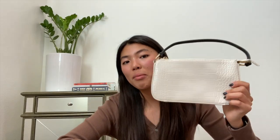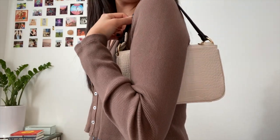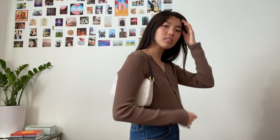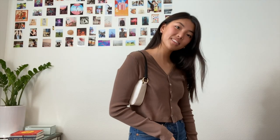Also very trendy right now are these baguette bags. I've been wanting one for not that long, but once I saw them I was sold. These are from a website called Fraser Sterling — I usually get jewelry there, but they had a big sale, I think 40% off, so I got this as a birthday present for my sister. I wouldn't buy real leather, so thankfully this bag is vegan leather. I really love the white and black together — it's super casual but the white makes it a little fancier than a traditional black baguette bag.